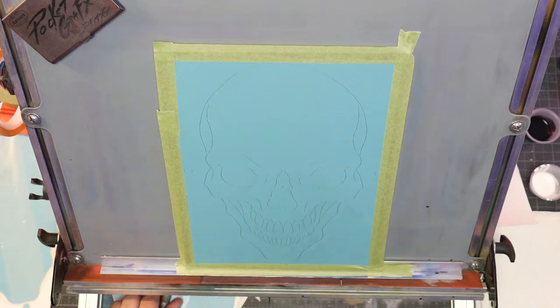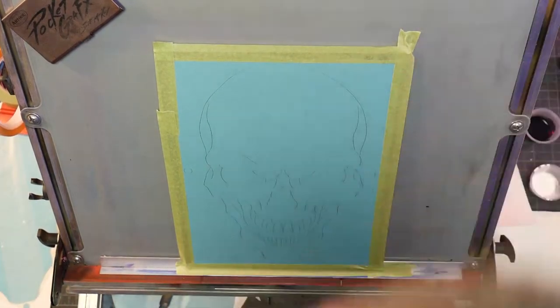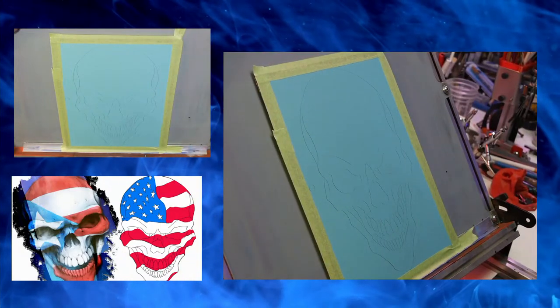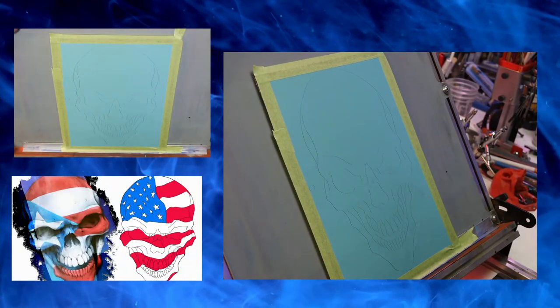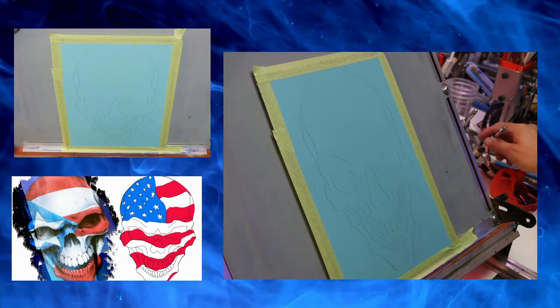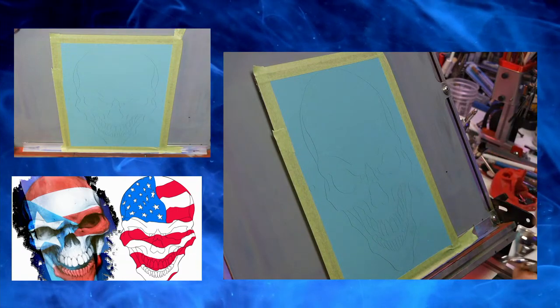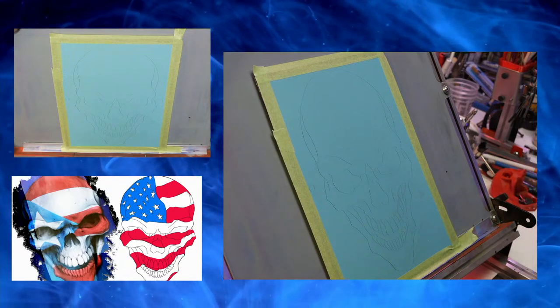First color I'm going to start with is white. And I'm going to turn my compressor on. Now let's go up to the split. All right. So I'm going to use my clips here. We're going to start white.